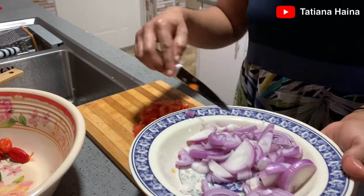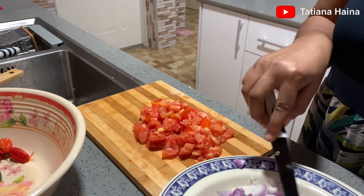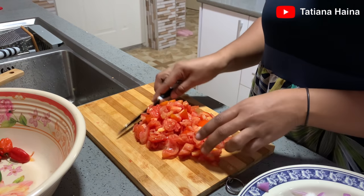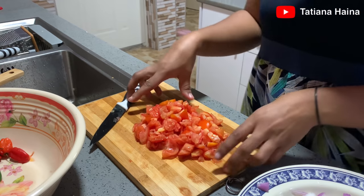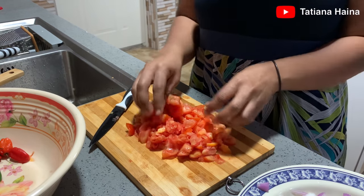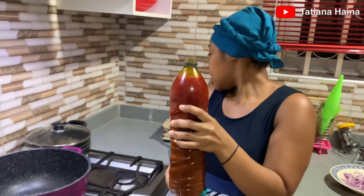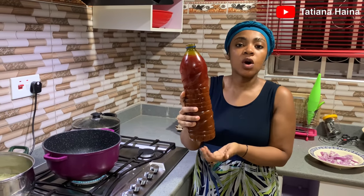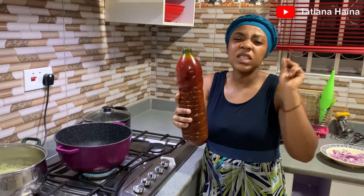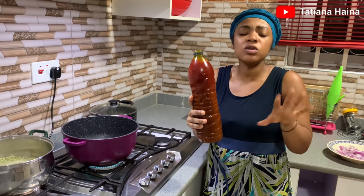So guys, I have my chopped onions, my tomatoes. If it's small, I'll add another two, okay? This is zomi. We call this zomi in our language. It's palm nut oil. It's so delicious. It smells so good.